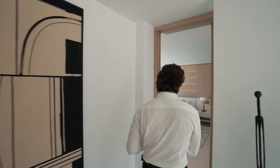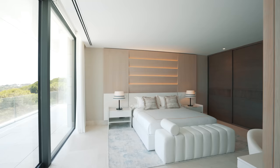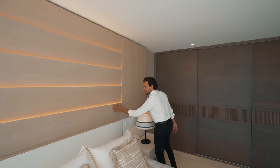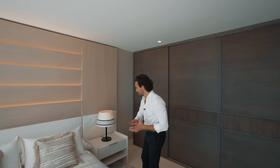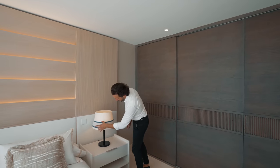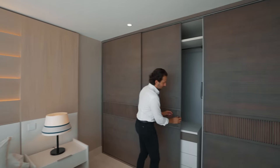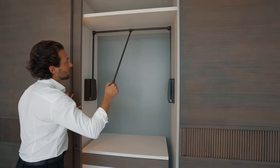Now, this would be one of the bedrooms here that I'm going to be showing you. Nice design, as you can see in the detail shots, the backdrop here with wood once again. And you have the slight elevations here, and within the niches, the indirect lighting. I'm sure at night it looks stunning. The lamp as well, with some more artifact here woven into it. Cool. I'm gonna open this one just for the sake of opening it once again. Got the hanger here. That's one of these.